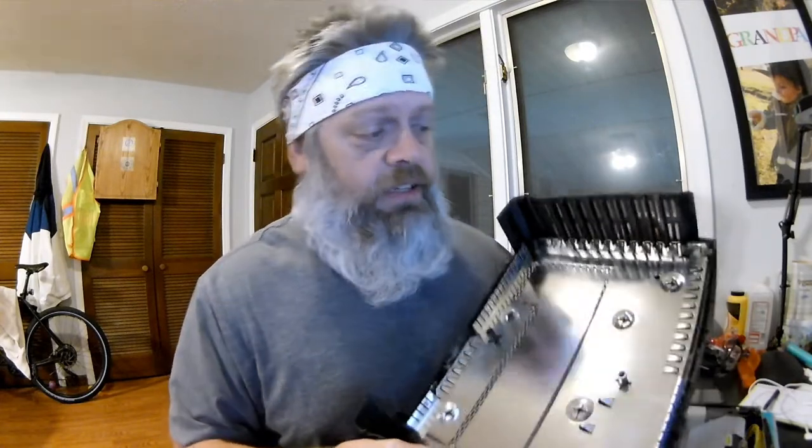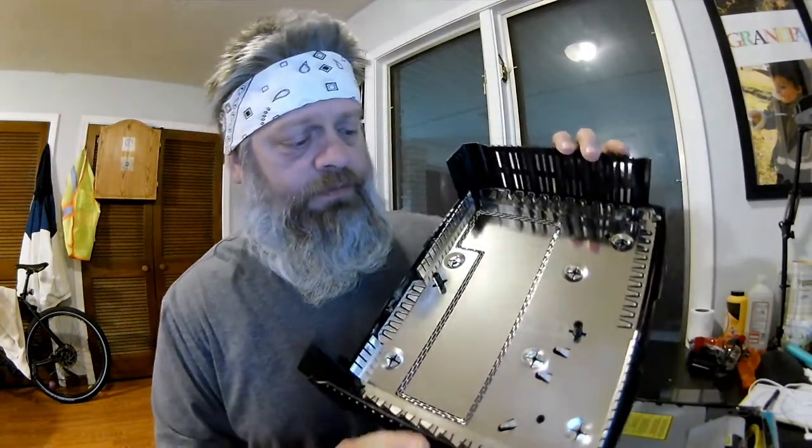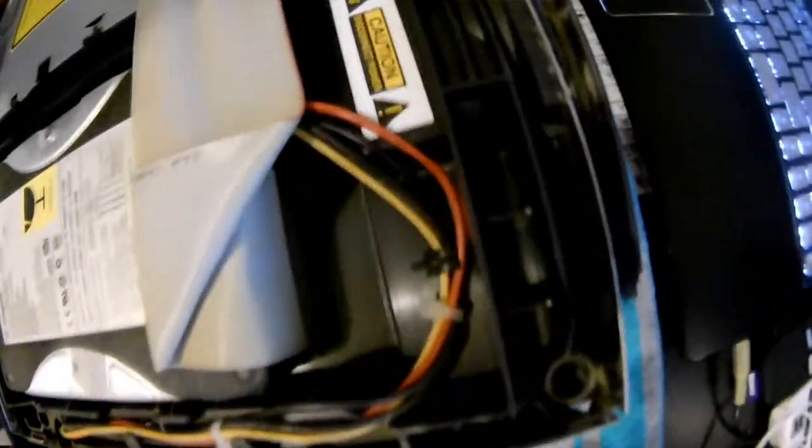Wow, surprisingly, not very dirty. Look how shiny it is. Wow. Look at that. Now it has got some dust in there, but that's expected.